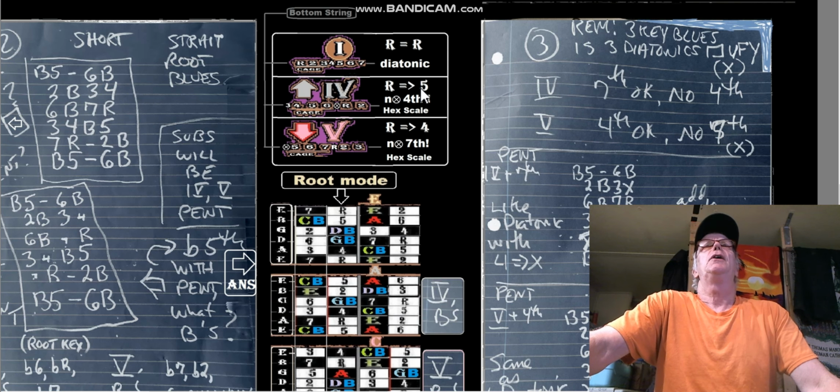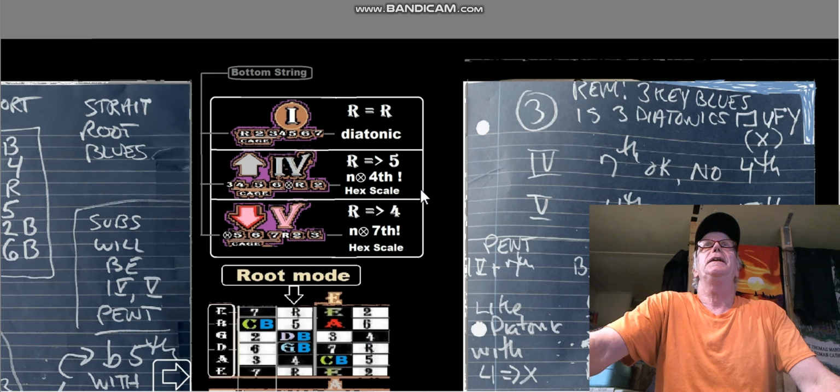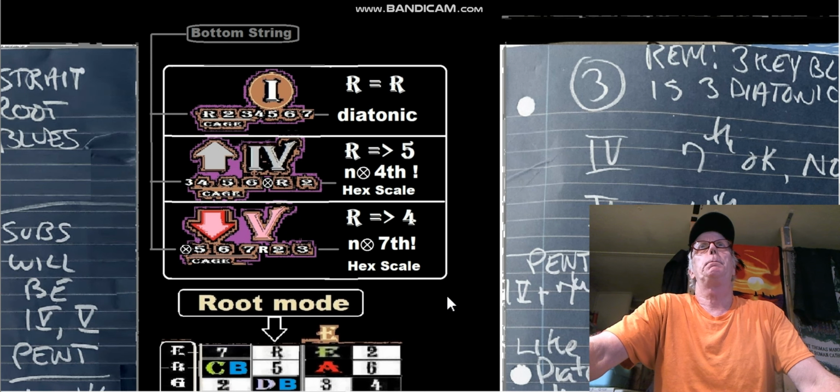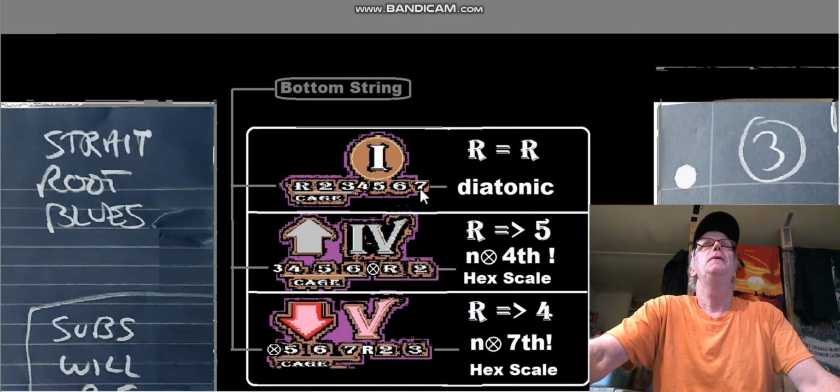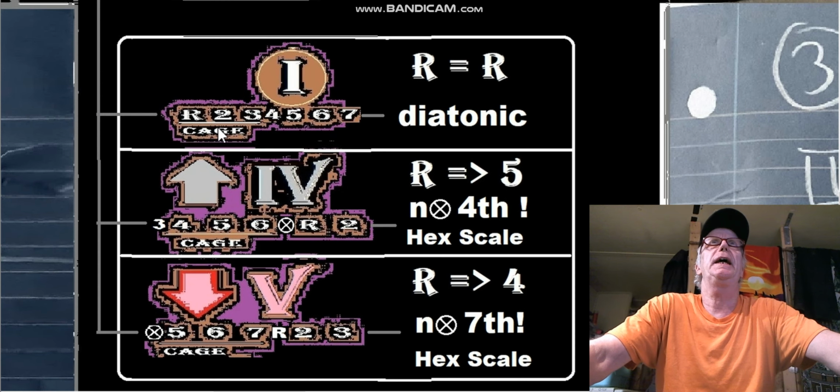So I guess we did talk about this, but this little addition I made to the chart post-lesson is, as you know, we take the one string shape, root 2, 3, 4, 5, 6, 7 root. Now, this would be the pentatonic, but I added in the diatonics here because we're going to be talking about essentially 7 notes, but when we go to the 4th, we're going to be omitting its 4th, which is the 7th of the root. Okay, that might be wrong.